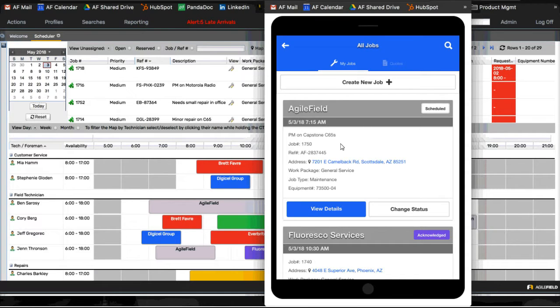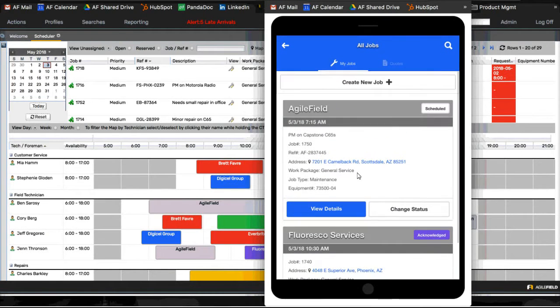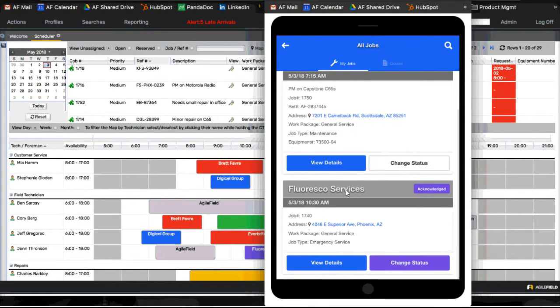So here we can have it set to show a number of days in advance. I have it showing jobs just for today, but if your company needs people to be able to see 2 or 7 or 14 days in advance, they'll just get a larger list here of the different jobs that they have. There's a search function here, so they can always narrow that down if necessary.